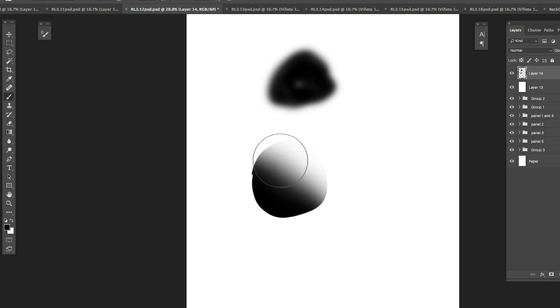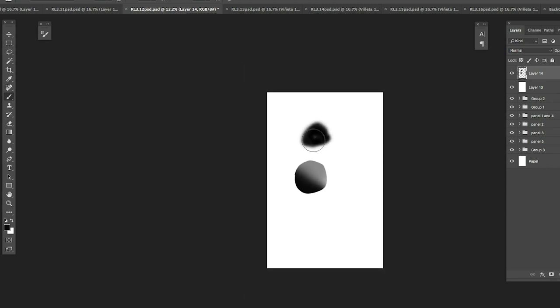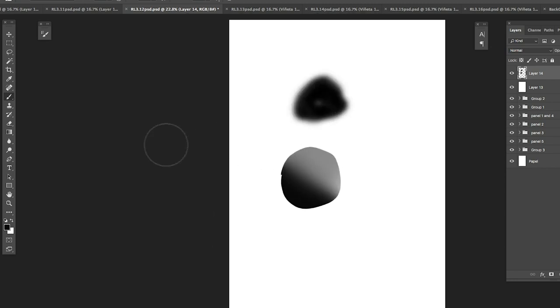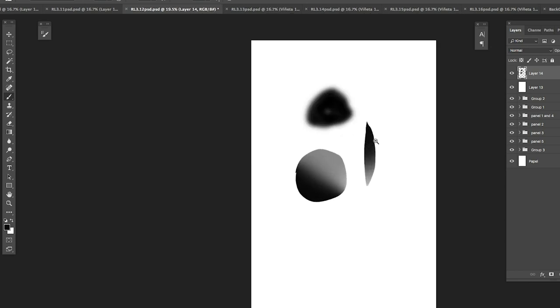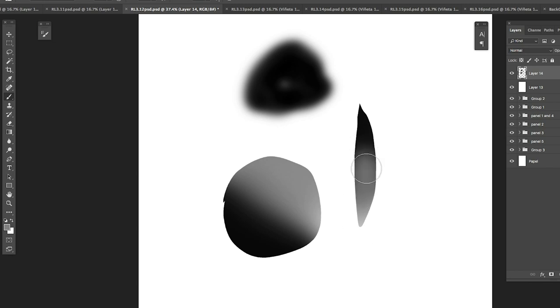So this is just the bread and butter of this technique. There is no other really secret big deal about the technique. It is very easy to use. All you have to do is make a selection of whatever shape you're trying to fill in with your lasso tool or any other selection tool you want to use, and then you just brush into the shape gradually, filling it in depending on how much you want the color to show through or how much light you want to be in the shape you are filling.